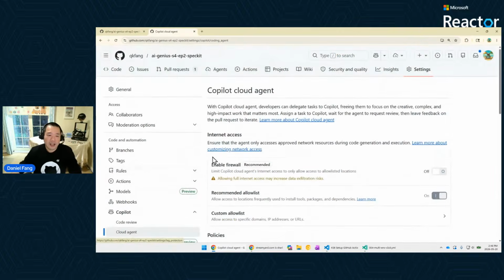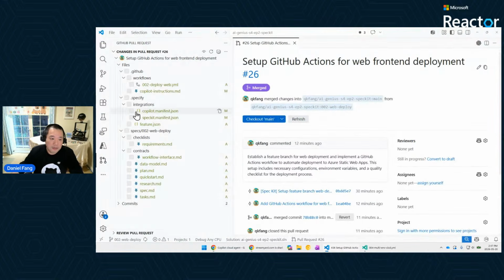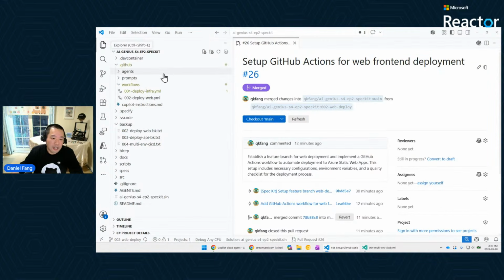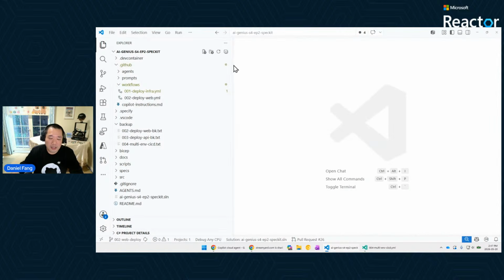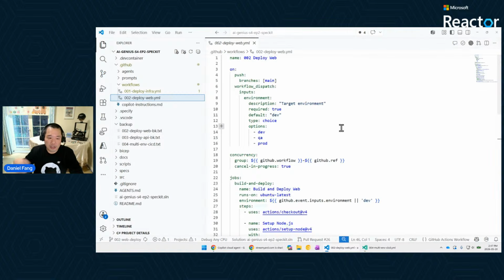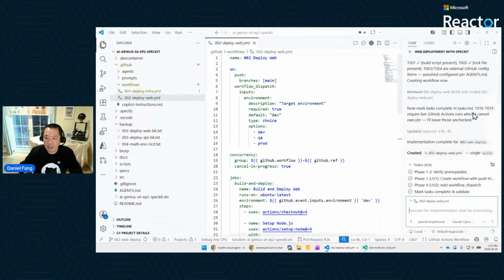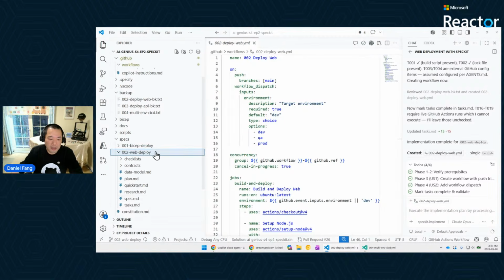Okay. Great. Let me check. So let's quickly recap. What we have done so far is, if I go back to my repo, I have shown you a few different ways to use Spec Kit. The first one is we did some walkthrough in my local environment using GitHub Copilot. We went through every single command, trying to create all the specs for our web deployment. Basically all this, you can have a play yourself.